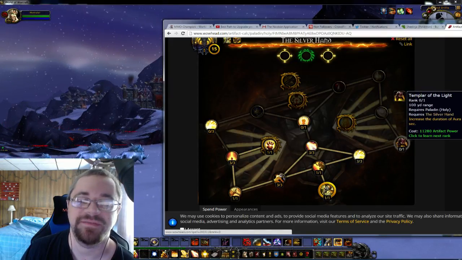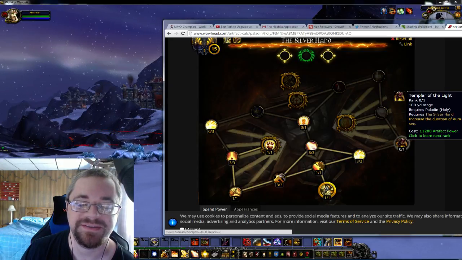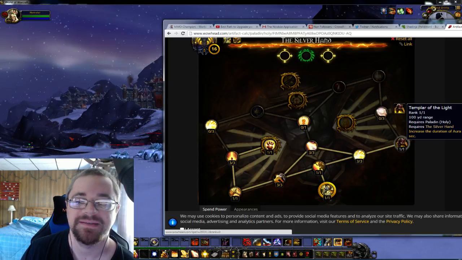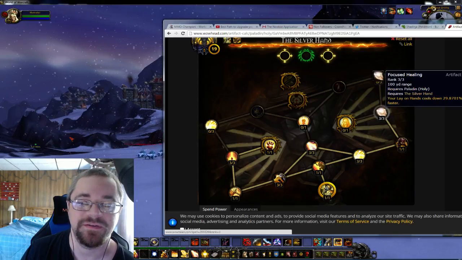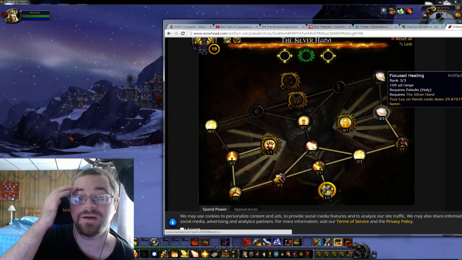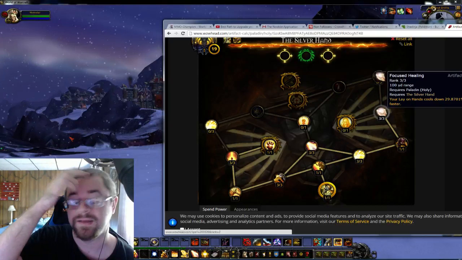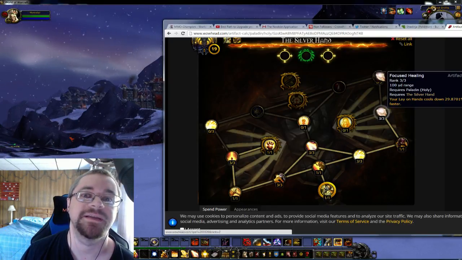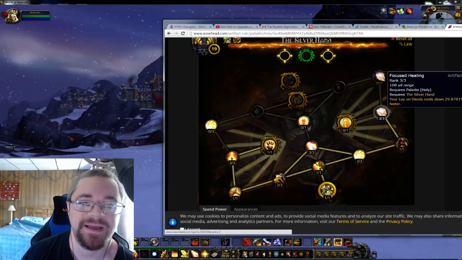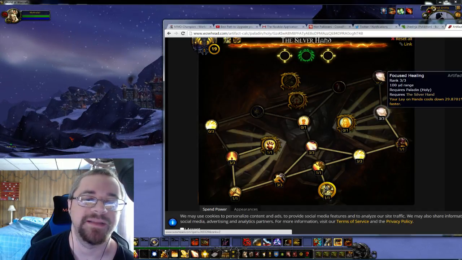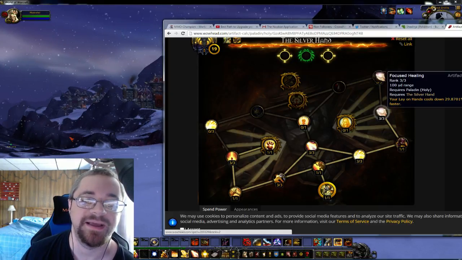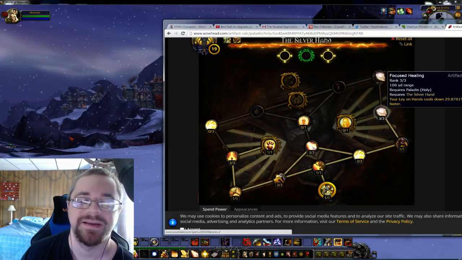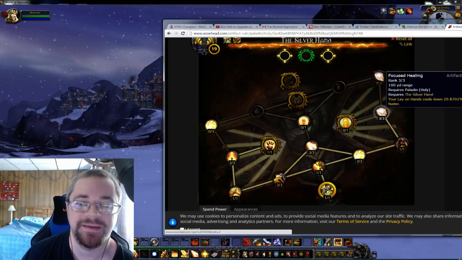But then you have the two best traits you can put 2 points into, Templar of the Light, and then you have to go to Focused Healing. This is actually pretty cool though. Lay on Hands cooldown reduced by all that. It's actually really interesting because there's an artifact, or no, it's a legendary now, right? A legendary that makes it even lower, and then there's a talent that makes it even lower. So yeah, I'm wondering feasibly how low you can get Lay on Hands, but anyway, it's not really that great, but you have to take it.